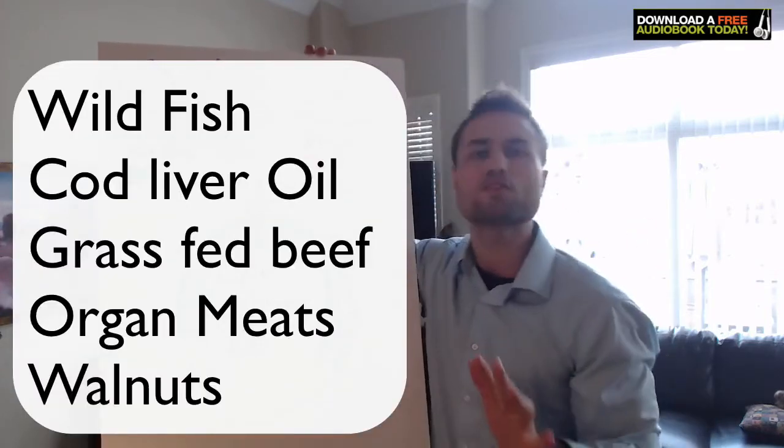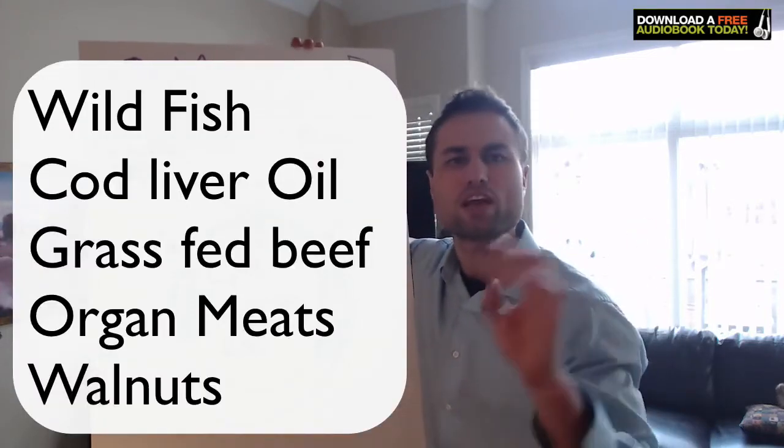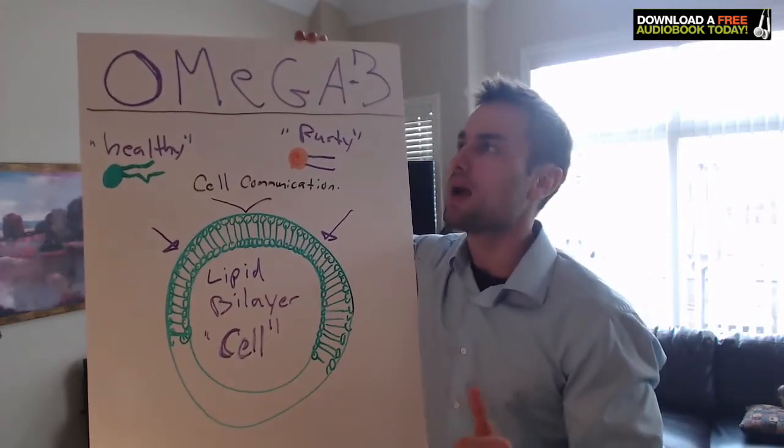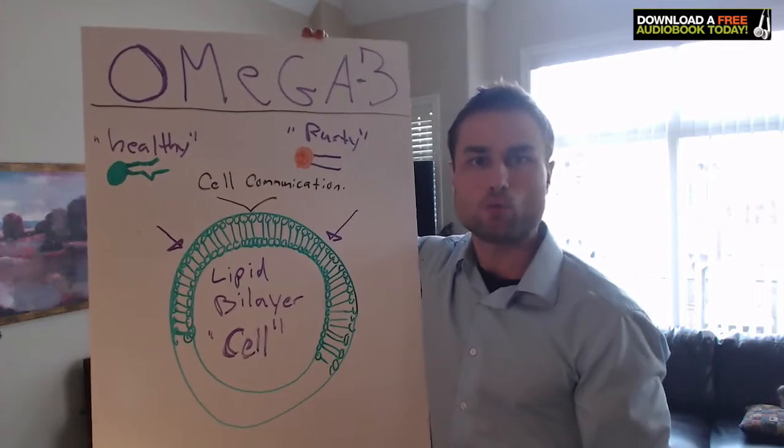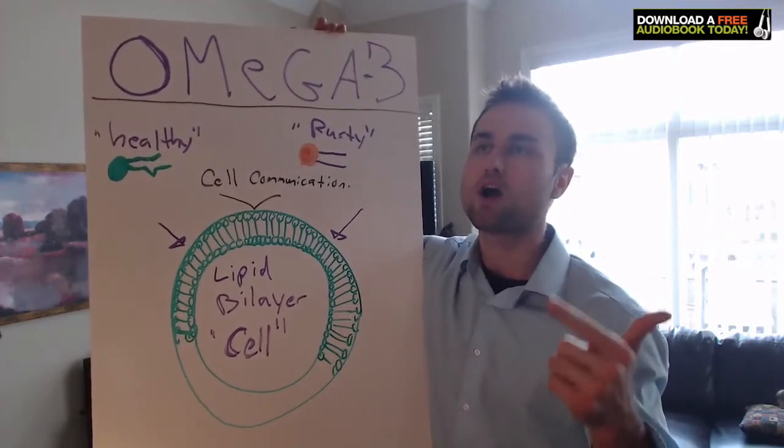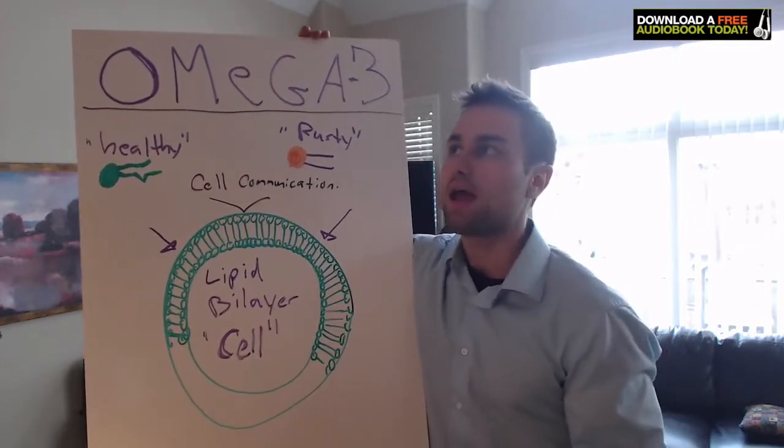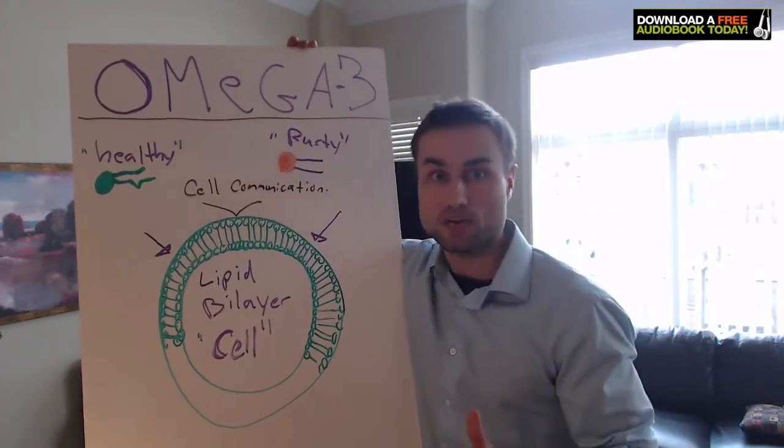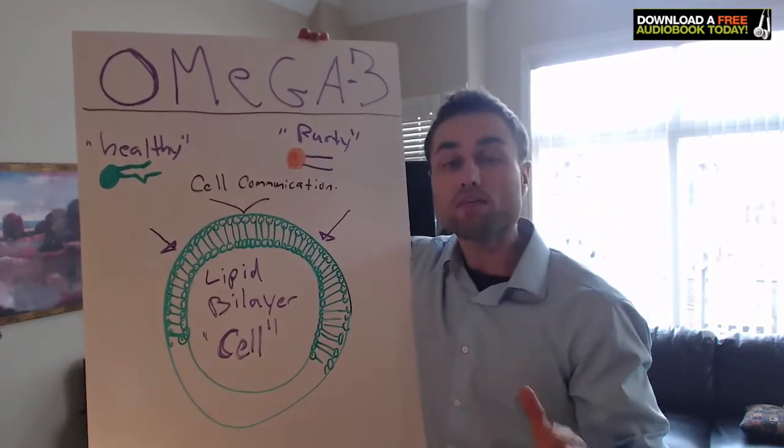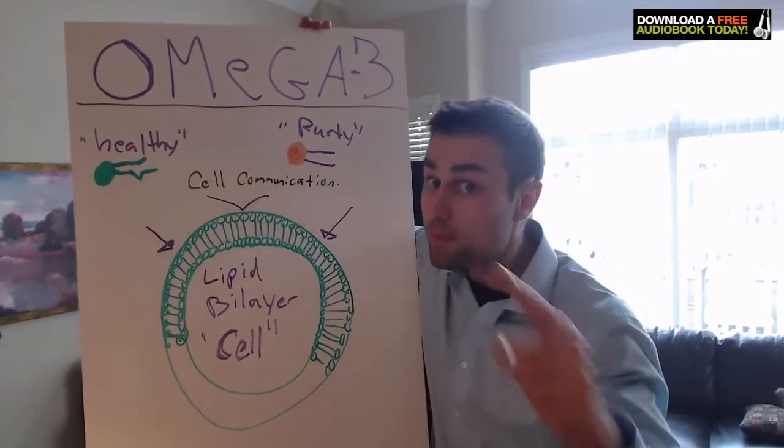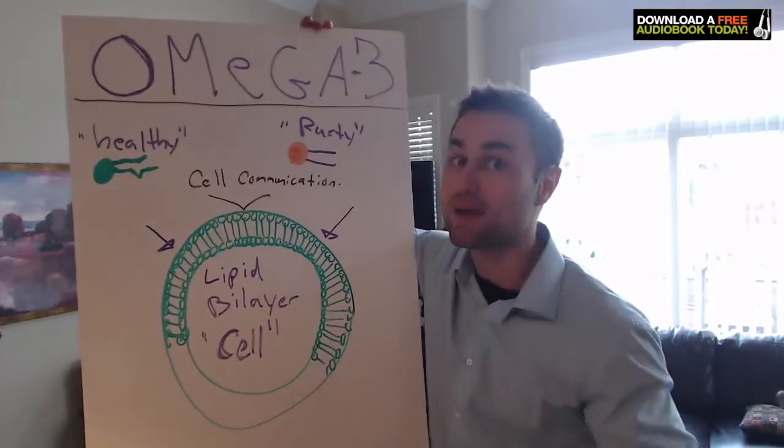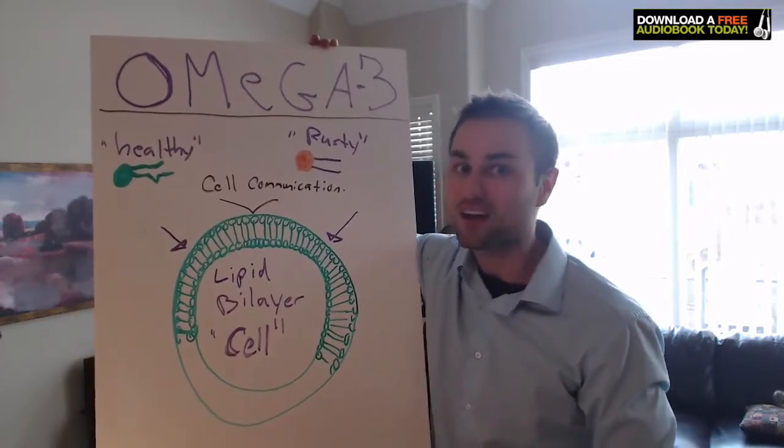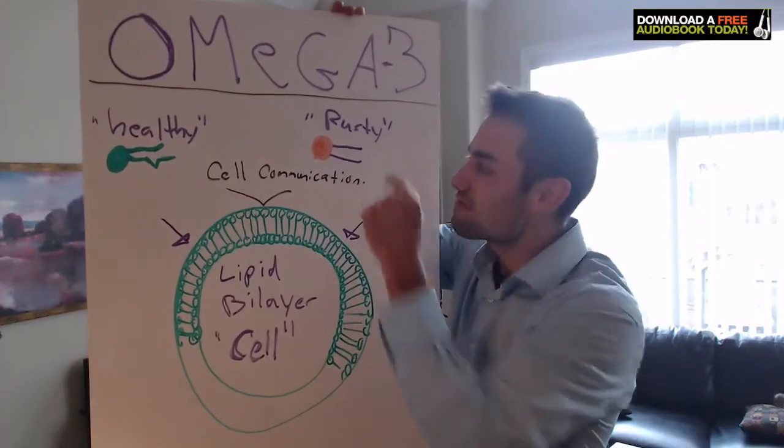What do I include? The question I always get. I eat liver every single week, I'm taking a fermented cod liver oil right now, and on occasion I have walnuts. Those are three things I'm personally eating for my omega-3. Obviously it's not always about adding in, remember subtracting. So subtract those omega-6s, subtract the trans fats, those shitty fats, those oxidized rusty fats. You don't want them in your body.